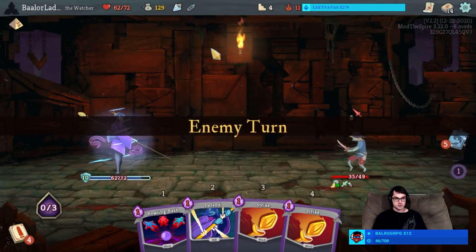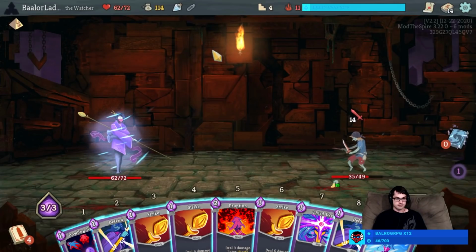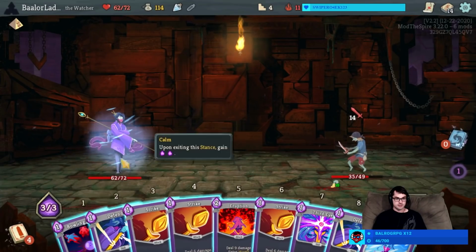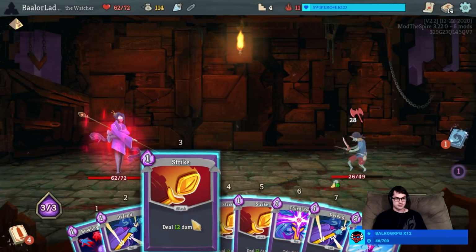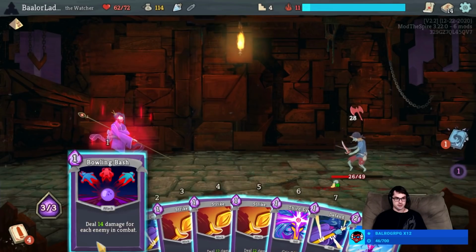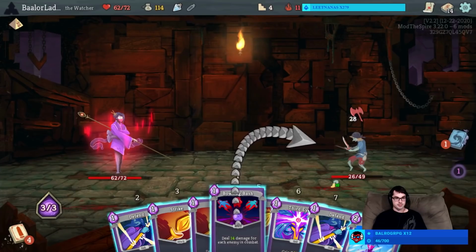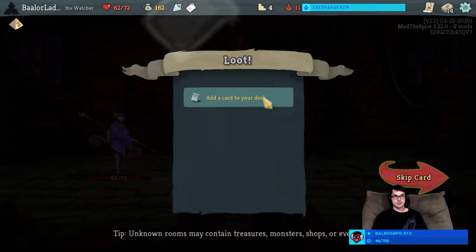Okay, we draw Eruption and then we kill. Energy. This is super duper lethal. How much damage is this, anyway? That was 9 plus 24 is 33 plus 14 is 47. We'll remember that for later. Could be relevant in an elite fight.